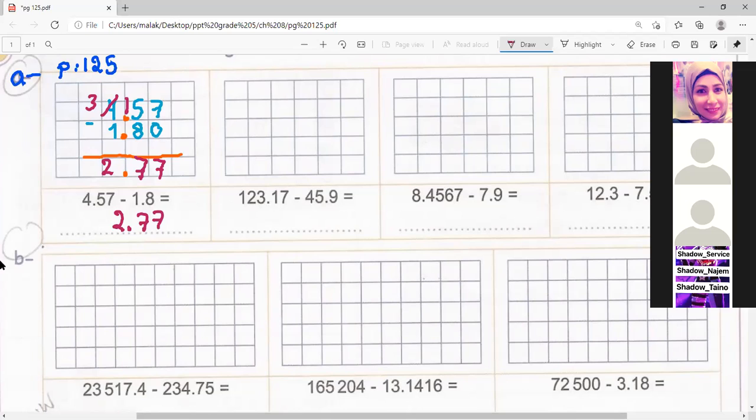Teacher, I forget when we borrow. When we want to borrow, we take one from the other digit, and the one we took, we place it beside the first one. If the number that's written up is less than the one down, we have to borrow, because we can't subtract them.